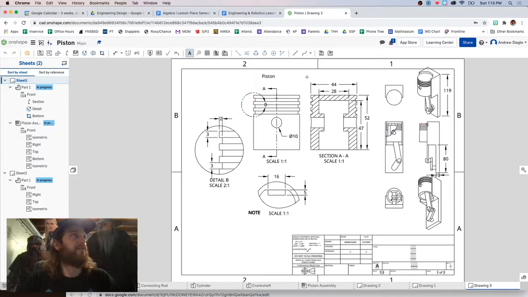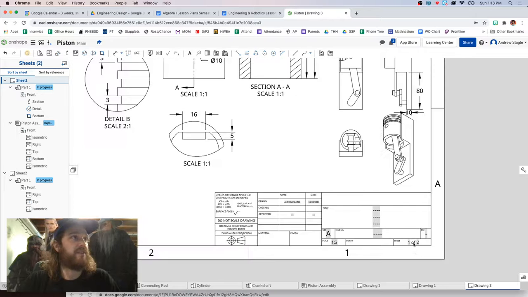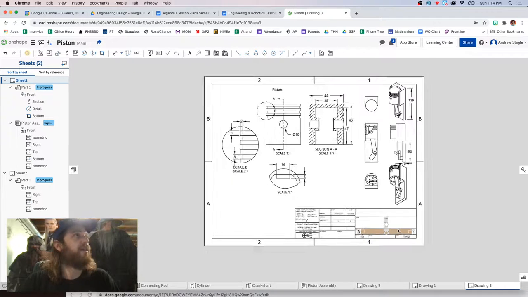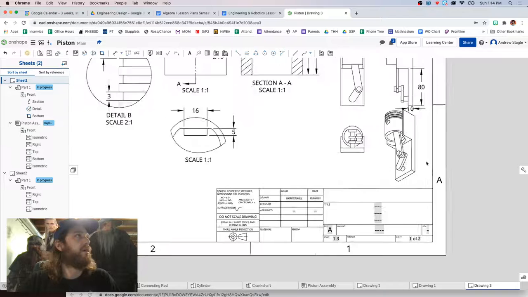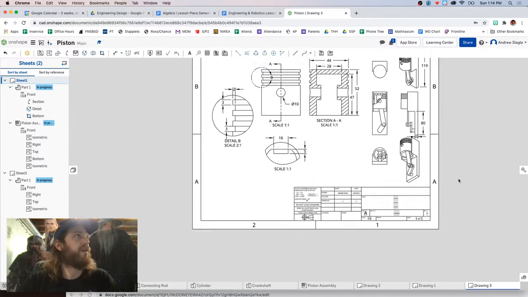You can write little paragraphs. You can change the size of the font. The possibilities are endless, and I think that this is one way to make sure your ideas are communicated effectively. Having as many detailed dimensions and any note to somebody that you would want to manufacture this part. And you'll notice down at the bottom now that I have 2 sheets, it'll say sheet 1 of 2, so that's an indicator that you're going to need more than one thing going on. And you're probably going to have to change the title of some of these as well. But that's not a huge deal for right now.